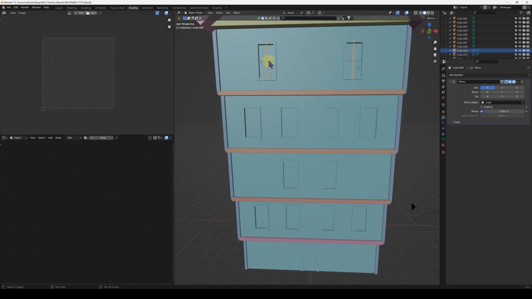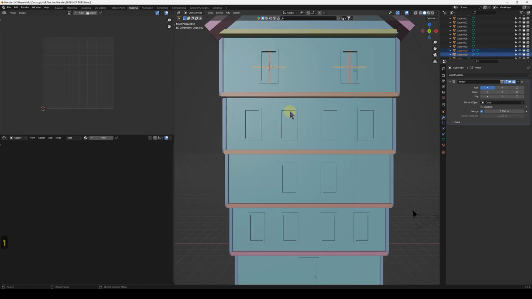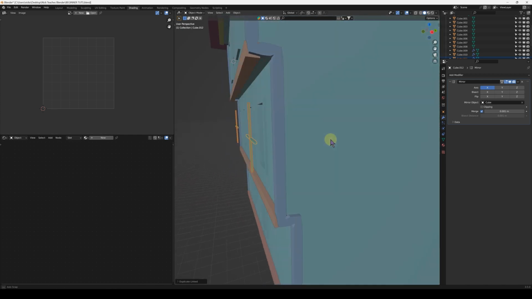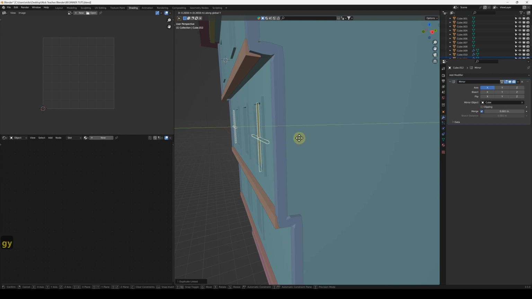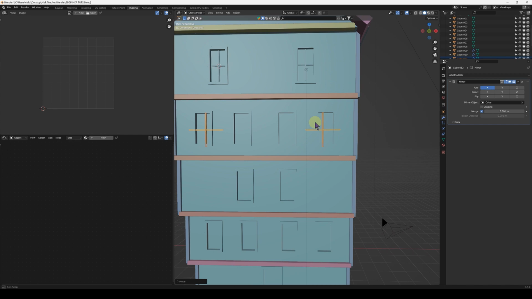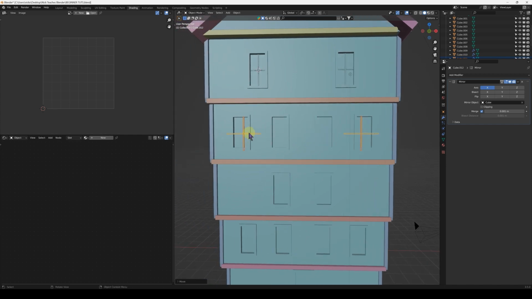And then if we grab one set, go into front view, and then Alt D, and we're copying both because we're also copying mirrored ones. We're going to have to bring these forward or backwards. So just nip to the side, G, Y to take it back on the Y axis, and just press it against the windows. What we're going to have to do is move them slightly apart. As I say, everything is being mirrored. And if we press Alt D, X to move it on the X, we'll just bring these ones in.